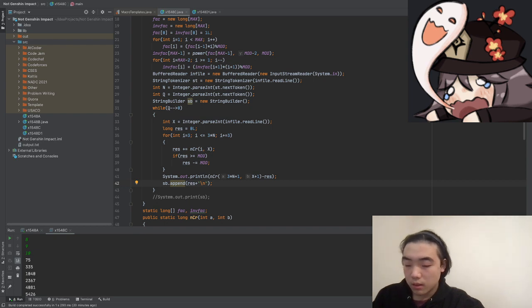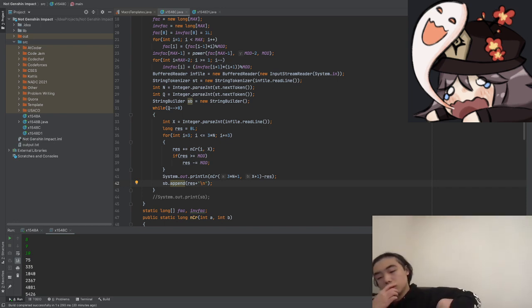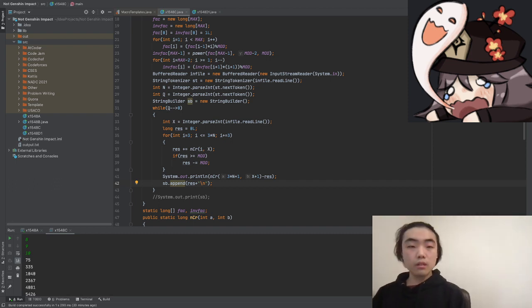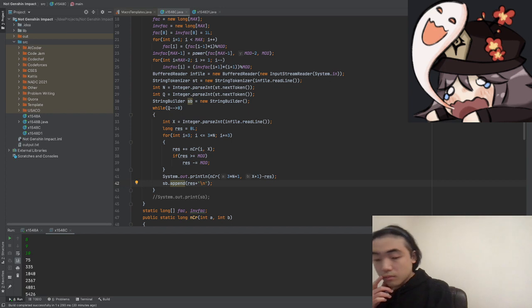This is the same as saying, I guess i is 1 up to n, 3i choose x.